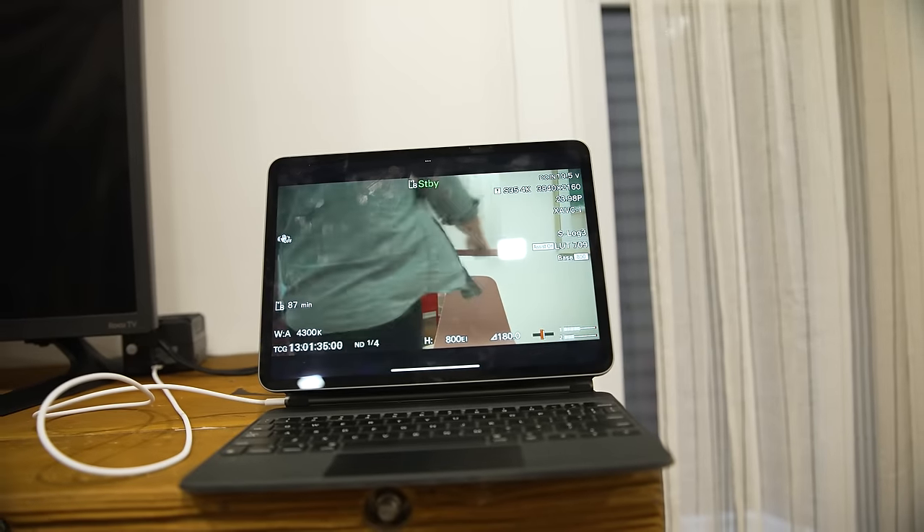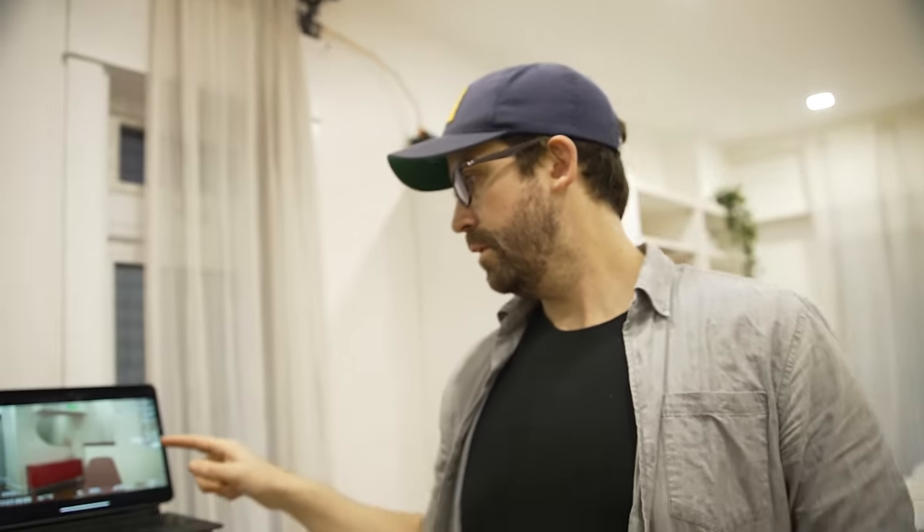Until these guys showed up: the Hollyland Mars 4K system. These aren't new, and I actually already gave them an award for the most disruptive filmmaking tech in my Gear of the Year awards last month, but they're so good it's worth mentioning again. The beauty of these is that yes, you can pair them to send a signal to another monitor like you normally would, and even with the cost of the monitor it's still going to be way cheaper than higher-end options. But I'm personally using them in another way — most of the time I just use the transmitter and then send it to an iPad that I use as a monitor. When it's time to shoot, I put the iPad inside a heavy-duty case with a neck strap, and then you have a high-quality, low-lag director's monitor you can just hand off to someone without having to buy more screens.